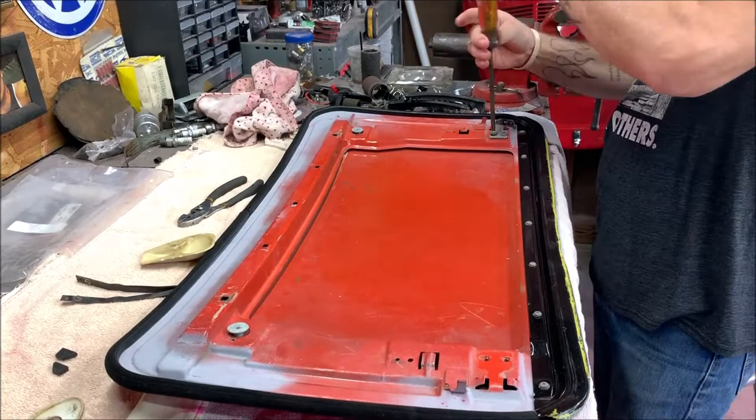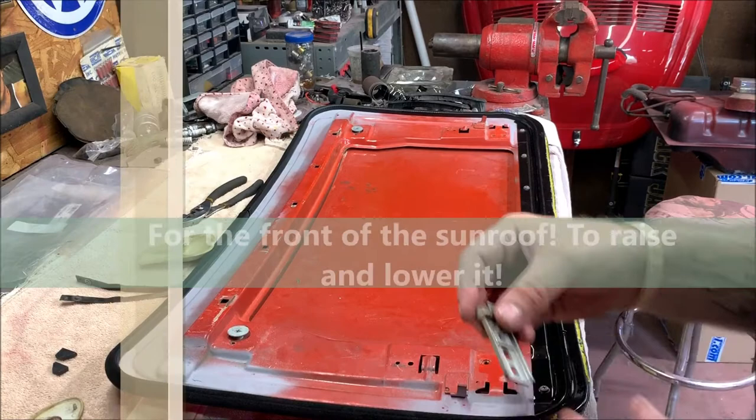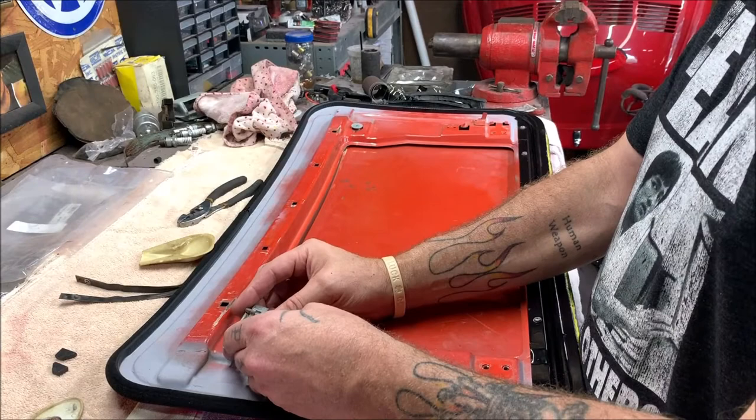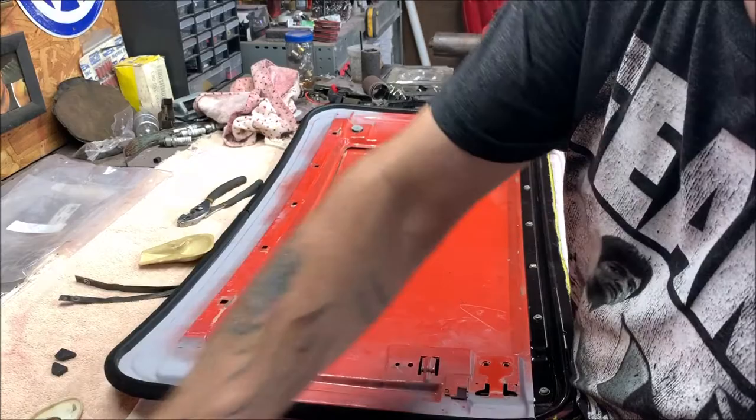These here are adjusters for the back. I haven't messed with them yet. Who knows where they're adjusted at? And this is what goes on to hold into the rear. So these must go underneath it, apparently. They have to. Okay. We'll get it. No worries. All right. I'm going to put you on the roof of the car.